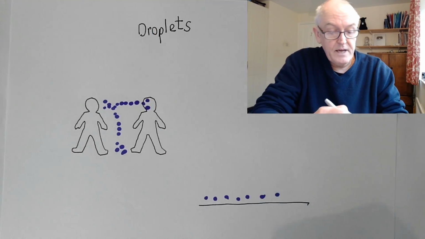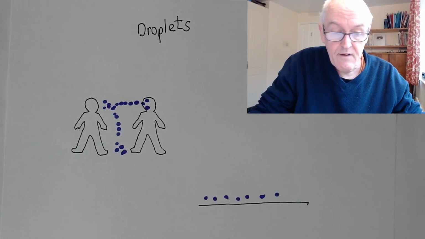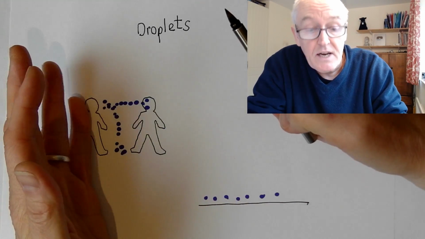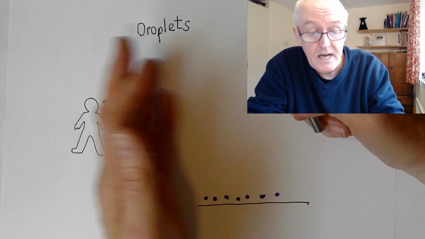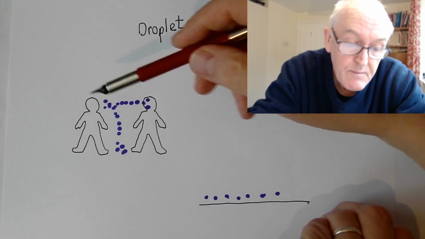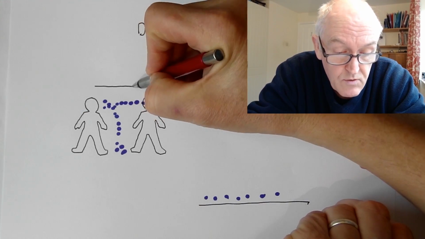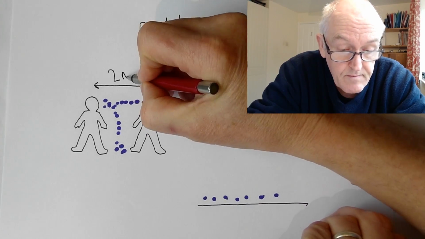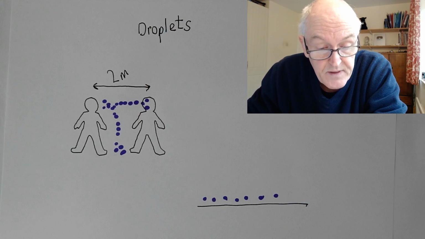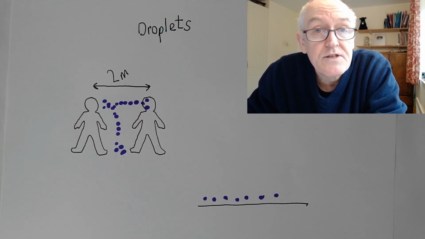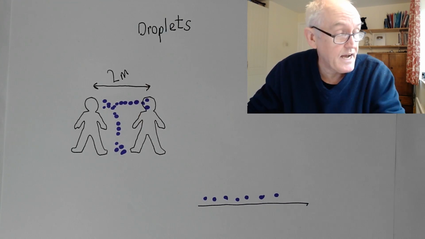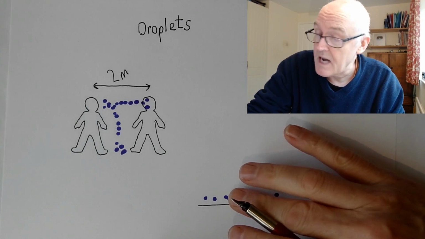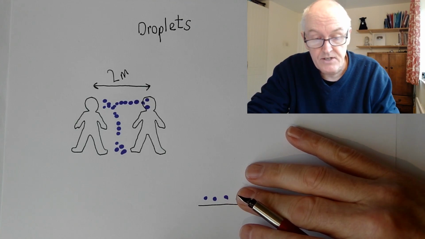And the thing about this droplet infection is it's large droplets, they're quite heavy, and most of them fall out of suspension quite quickly. If I sneeze over you, then it's going to blow it at you, that's going to help. If I cough at you, that's going to help. But the distances here are relatively short, so 1 metre to 2 metres is the sort of distance we're talking about for droplet infection transmission. So it's large particles, relatively short distances in our exhaled water. A lot of it falls onto the surface. That's why we have to be very careful with our hand hygiene in droplet infections.